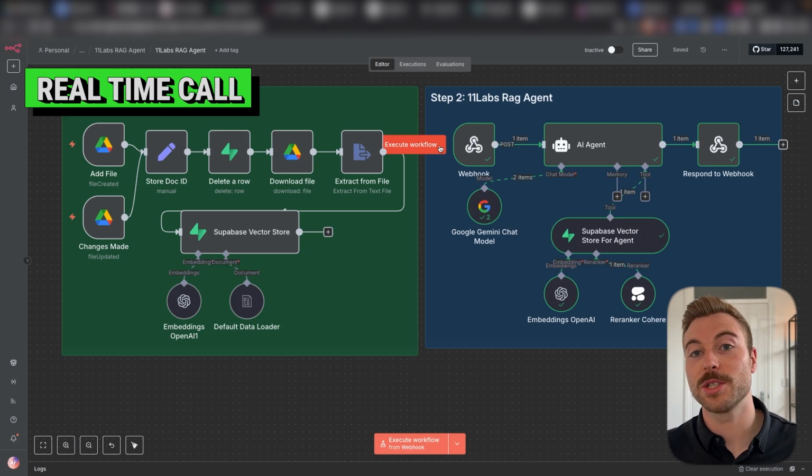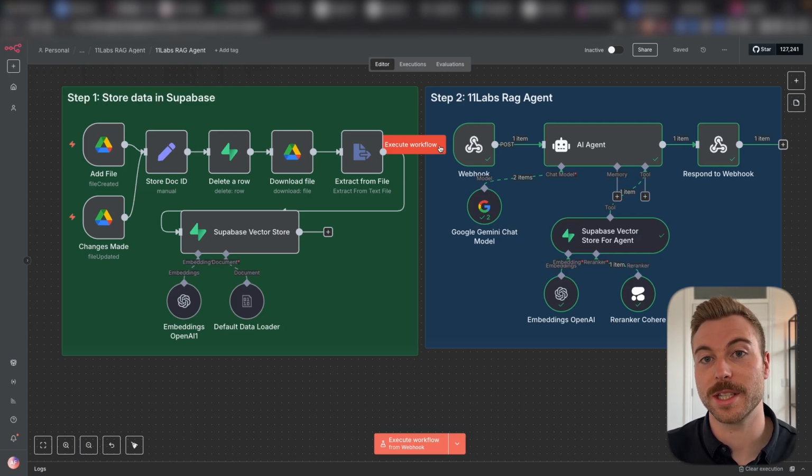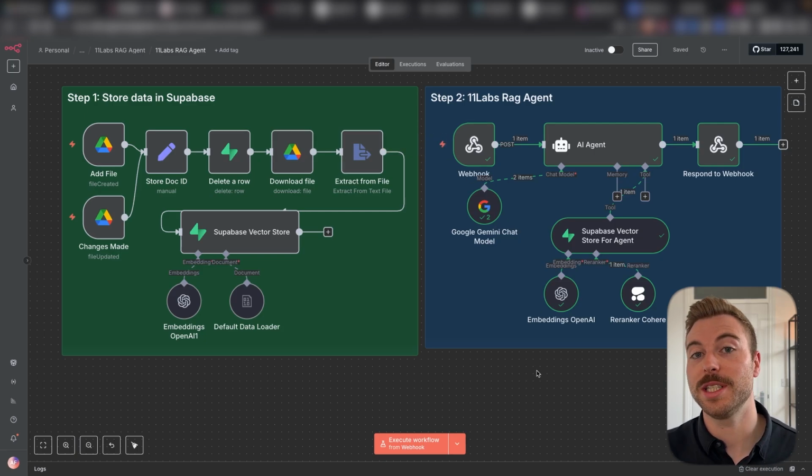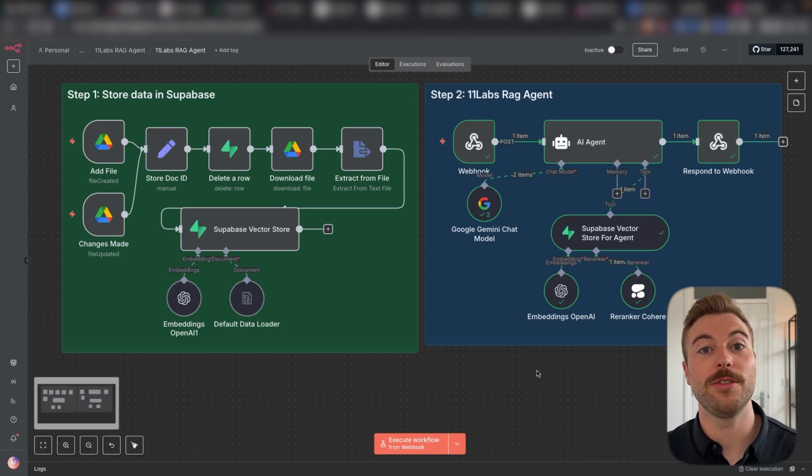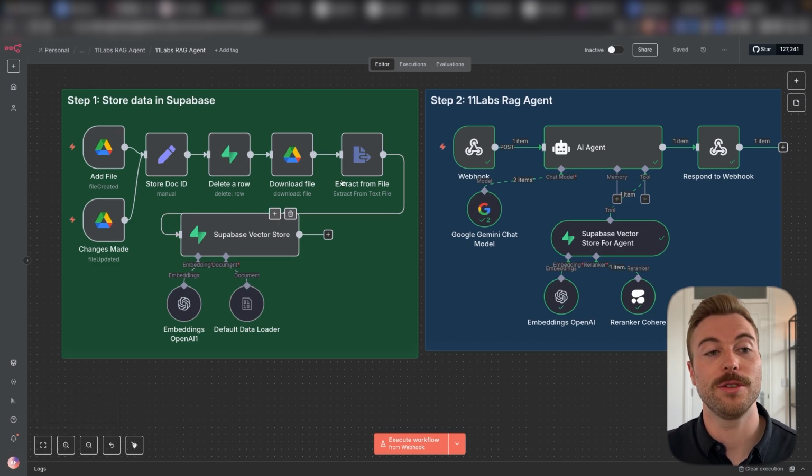So there we go. As we can see, it's now got access to that data to be able to provide those responses back as you need, and it's incredibly quick for that response as well. And this is just one of the many different ways that you can deploy this sort of technology with voice AI agents. If this sounds interesting, make sure to stay tuned for the video.